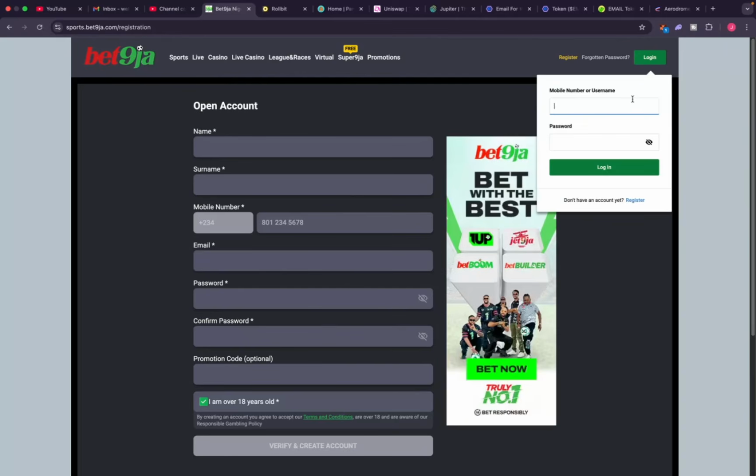You will see that we have this. They will tell me to log in with either username or password. Can you see the stress before I log in? What if I now forget? Imagine that I registered on this betting site maybe 10 years ago and I want to use it today. You see, I might not remember, right?